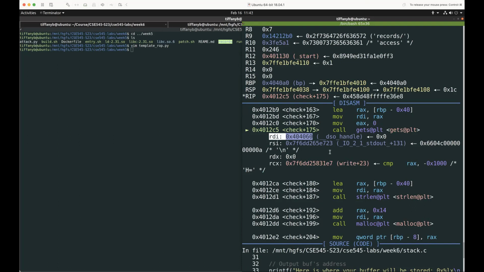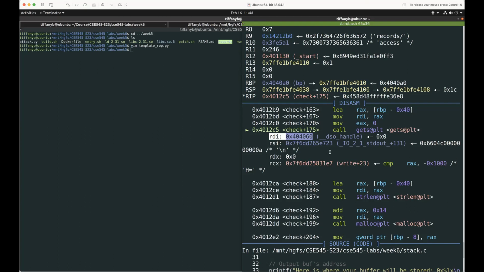So that means that now your buffer starts here, and your program is taking this as the stack. Here's RBP, and this is the start of the buffer. So it's like going back to this problem: you have the buffer, and then you have the RBP.